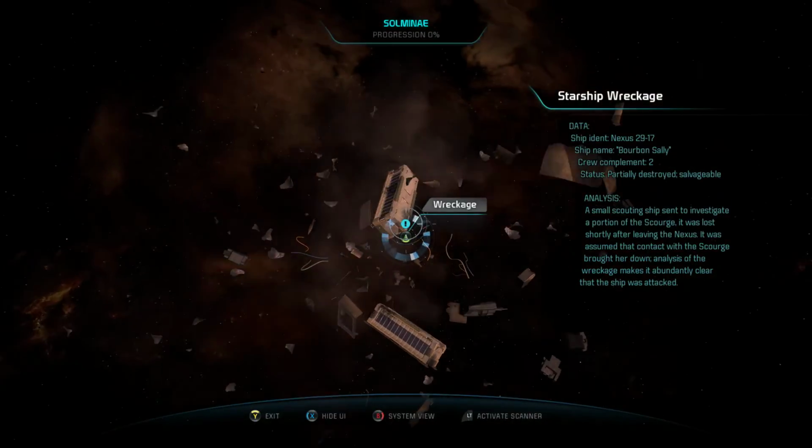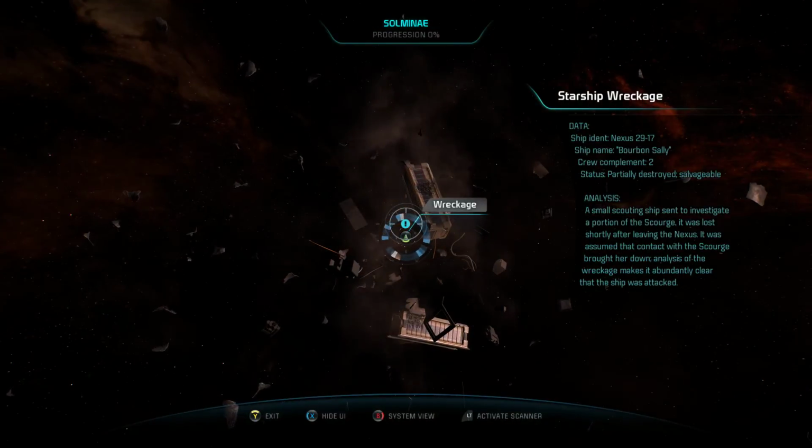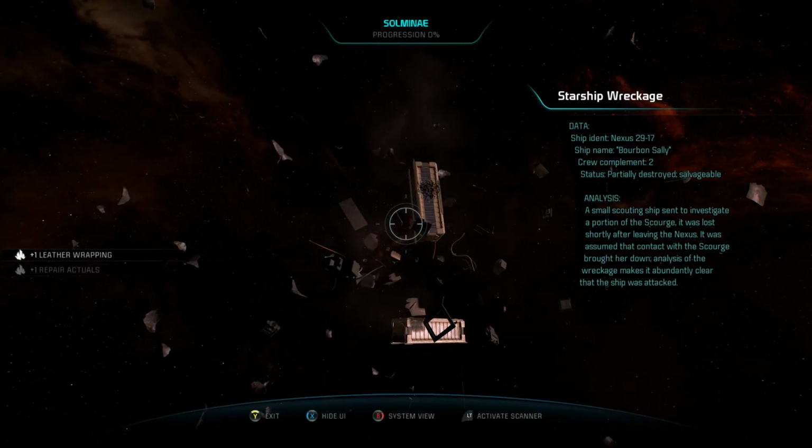Small scout ship sent to investigate a portion of the Scourge. It was lost shortly after leaving the Nexus. It was assumed contact with the Scourge brought the ship down. Analysis of the wreckage makes it abundantly clear that the ship was attacked.